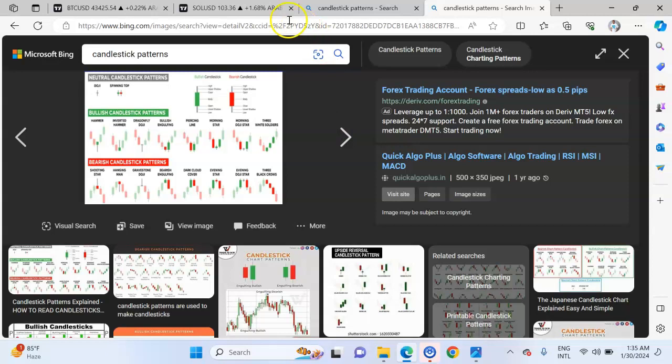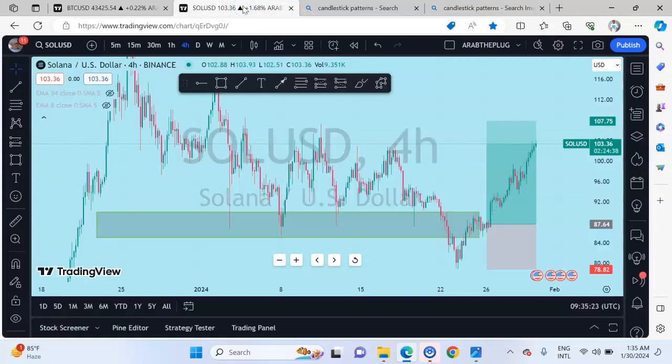So candlestick patterns basically are a kind of formation or configuration in which candlesticks form on the chart. These patterns give you a kind of meaning, and with some of these patterns, you'll be able to identify or figure out what is likely going to happen next in the market. That is what candlestick patterns are all about.